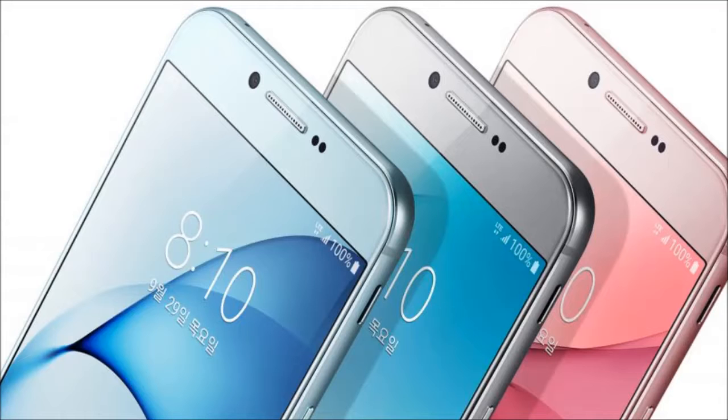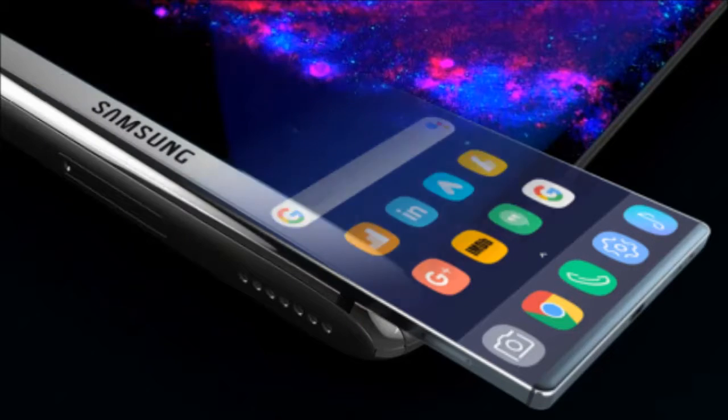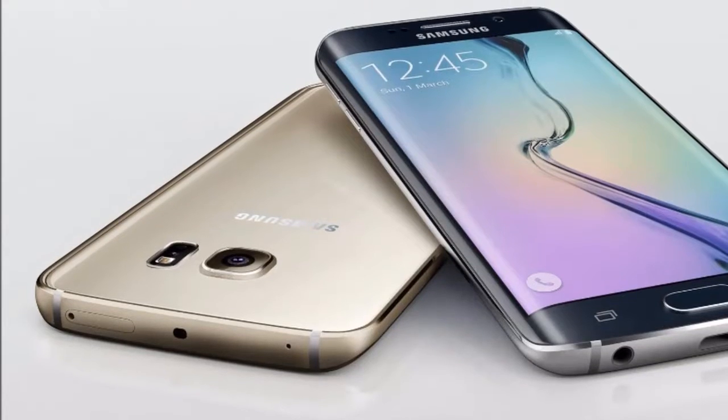Sadly, the home button isn't pressure sensitive, so you have to swipe up to access the navigation buttons inside a full-screen app. It also means you can't wake the phone up with a hard press on the area around the home button. But, I should point out that the lack of a pressure-sensitive home button only stands out if you were previously using an S8 or Note 8, and not a lot of consumers will be shifting from either of the flagship devices to the A8 or A8 Plus.